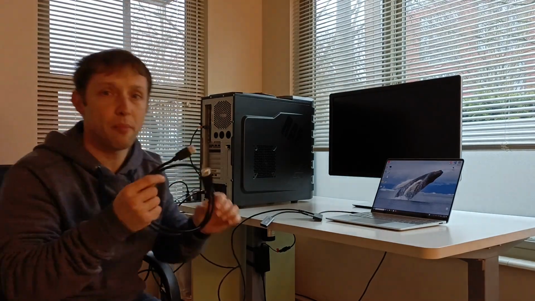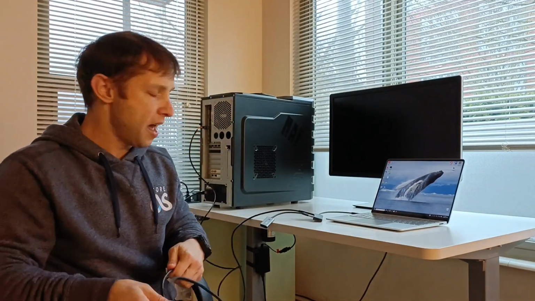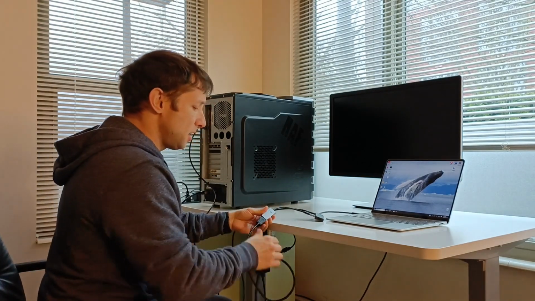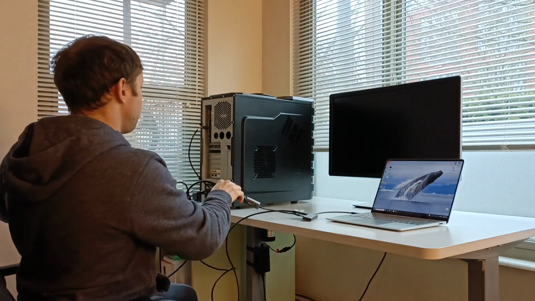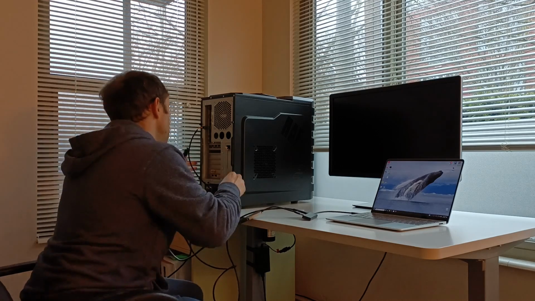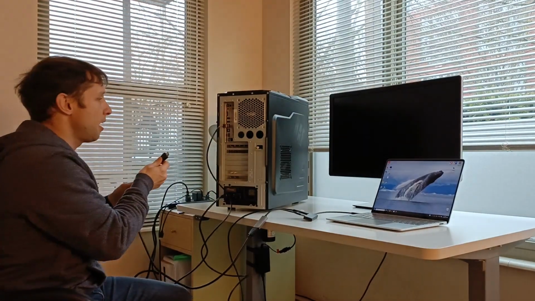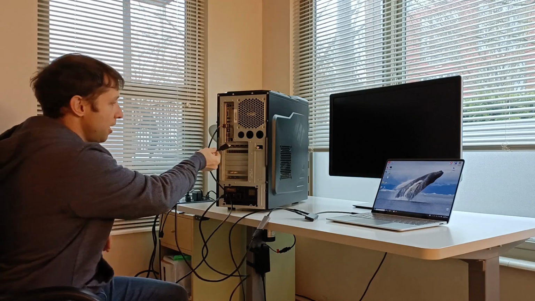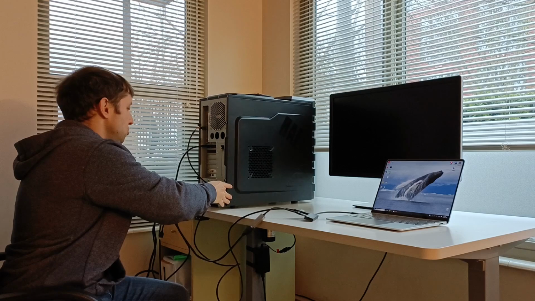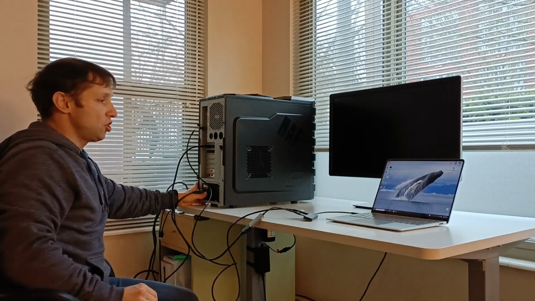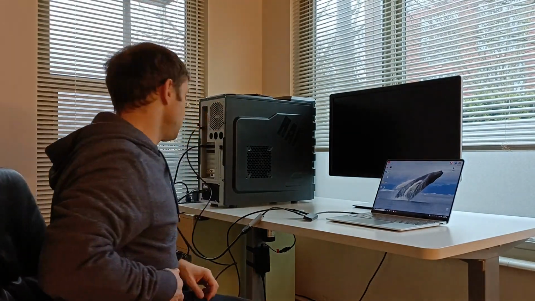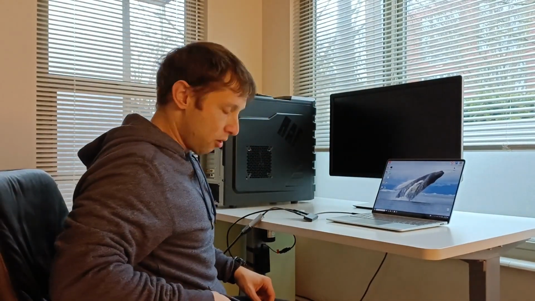So with a standard HDMI cable like this, we can connect one side from the host directly to the target, in one of its free HDMI ports. In this case, this system has a dedicated video card, so I use the video card's output and not the integrated one. And yes, we can switch on the target machine and we are ready. We just need to run the MiniKvm, and let's see how the MiniKvm works now.